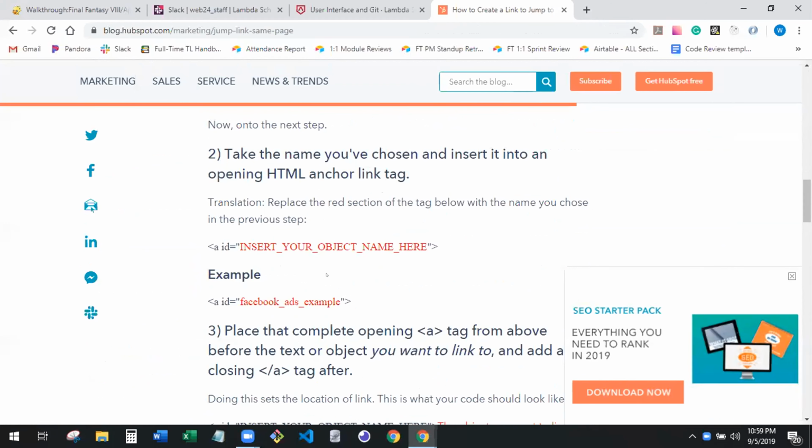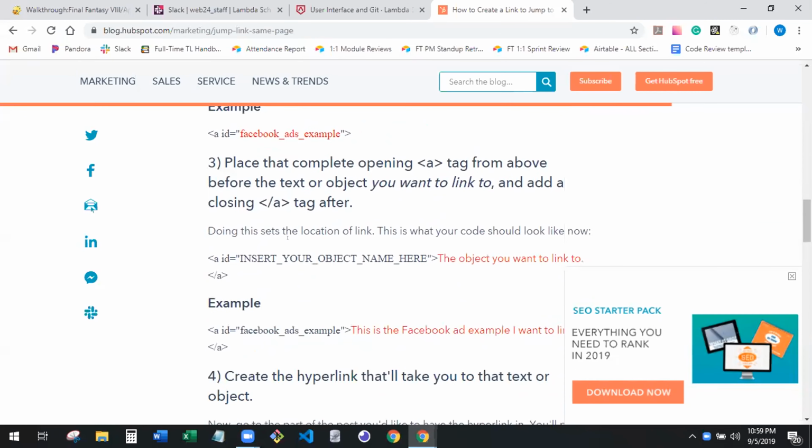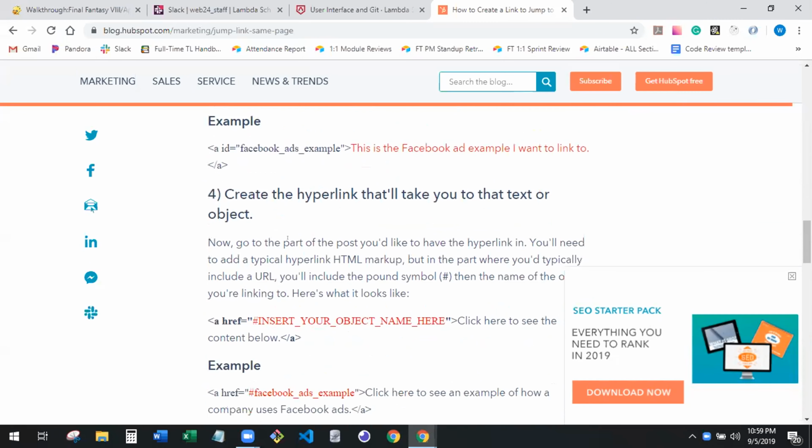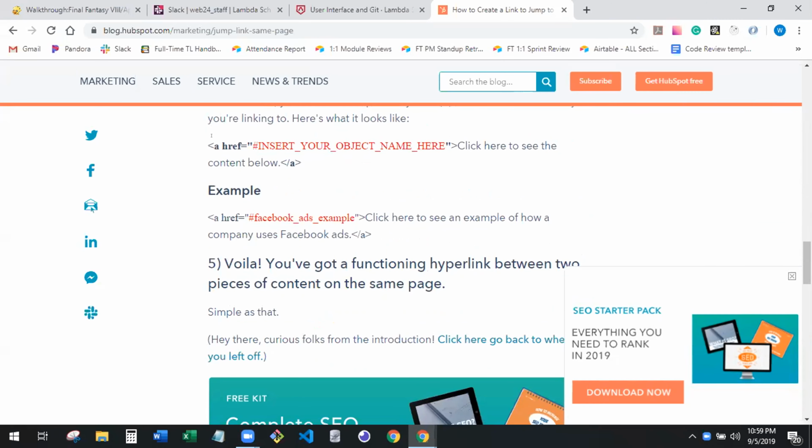So that's what your A tag is going to look like: ID, whatever, banana, right? And then you keep going down. How do you reference it? Oh, that's how you reference it. A tag, href. So you write the pound sign, and then your banana. Awesome. And that is how you link to a specific spot on your page.